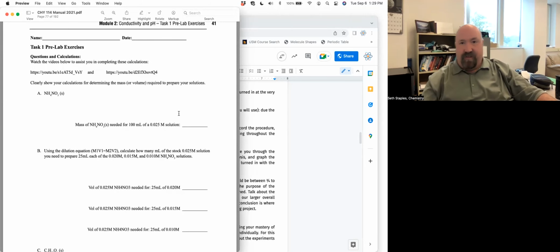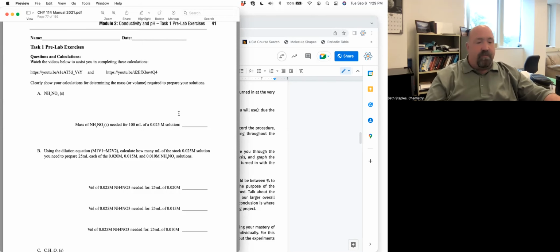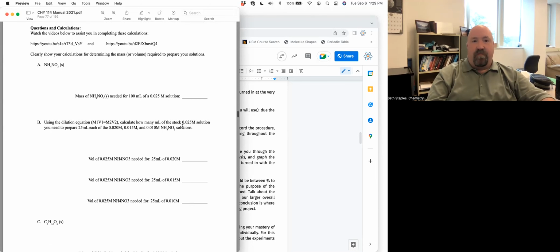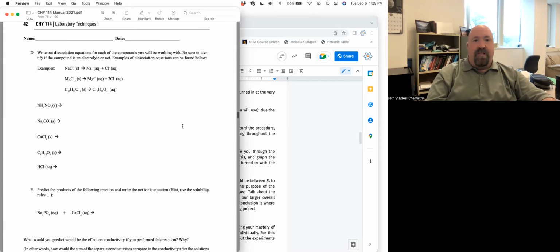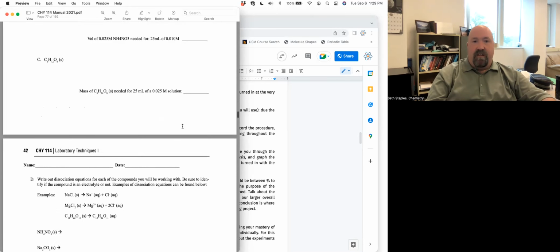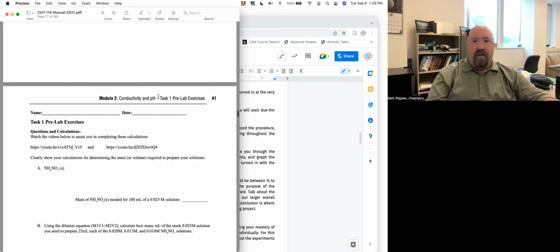You'll have pre-lab exercises. Pre-lab exercises are questions that are designed to get you thinking about some things involved in the lab, get you looking at some of the principles that we're going to be studying, get you thinking about the Green River, which we'll be talking about in a little bit. And in some cases, doing some calculations for things that you will need to be doing during the lab. And so you've got pre-lab exercises, and you'll see that those are noted by pre-lab exercises up in the header.